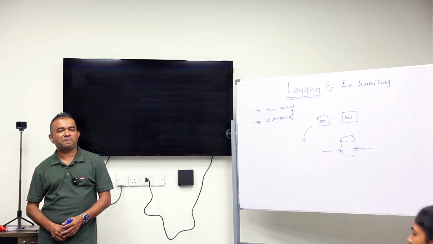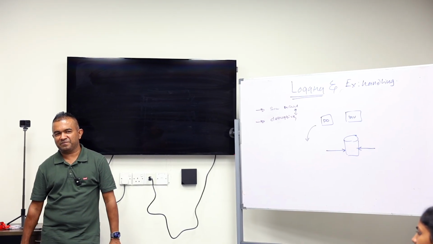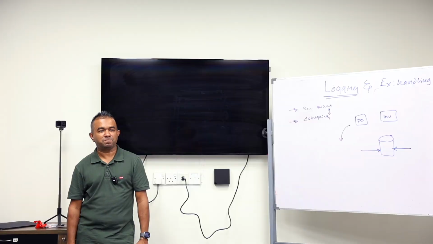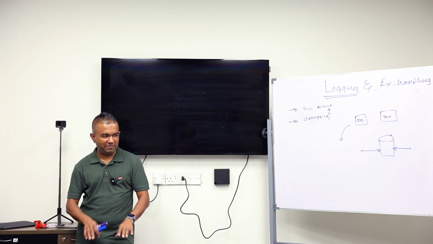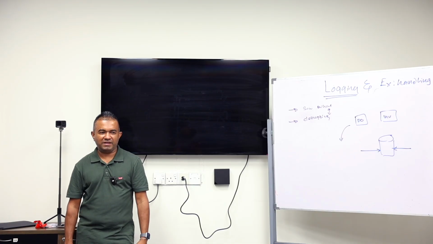Why? Can anyone think of why? Technically, software engineers are much more capable than the supporting team. But why do we give access to the support team but not to the software engineers? Is there any logical reason to do that? People ask me this question when I say no, I cannot give access to you. They ask, okay, why then does that team have access?